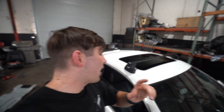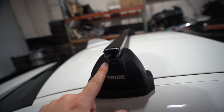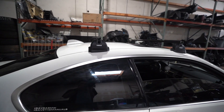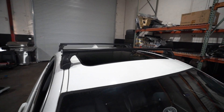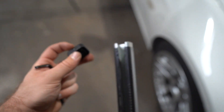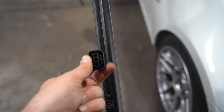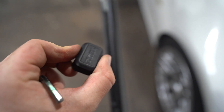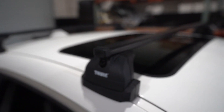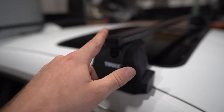The roof racks are installed now and it's looking very, very good. I'm not sure if I'm missing an end cap right here — it does look a bit funky with the metal sticking out from the rubber guard. I figured out that underneath on the bar is where the caps are. So before you install the bar, make sure to take off the caps and then place them on the ends — that is why it looked funky. I had to take the bars off after I'd fully installed them, so make sure you learn from my mistake.